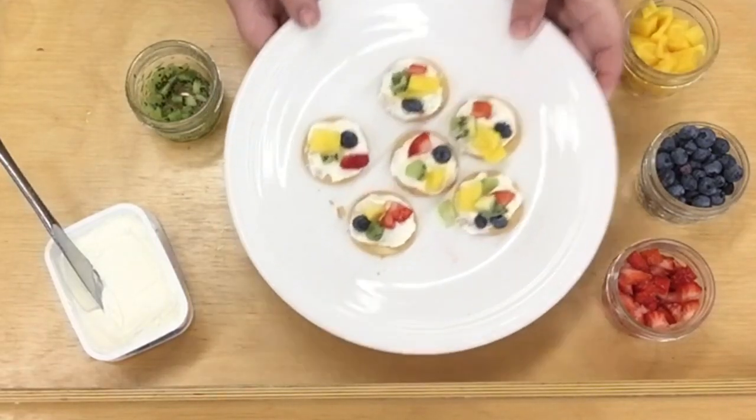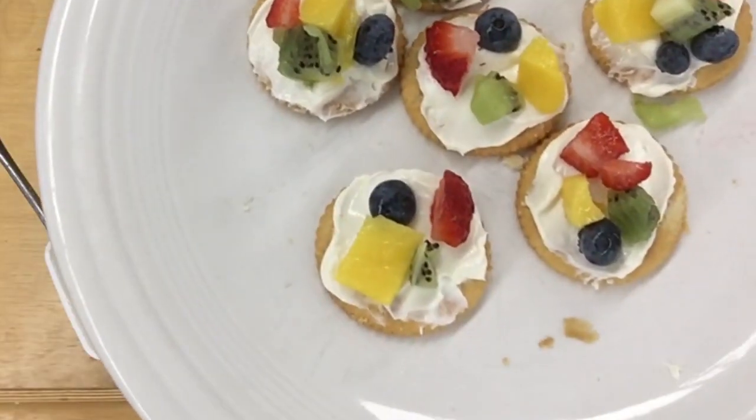Look at the delicious pizzas we've made! I can't wait to give one a try. Let's give this fruit pizza a try — it looks really good. We've got lots of yummy fruits on there, some of my favorite fruits. Mmm, that is so good. I'm gonna have another bite. That is lovely. The cracker gives us a nice crunch. The fruit is sweet and a little bit sour and it goes perfectly with the cream cheese. It's a lovely and healthy snack where we can learn and try a bunch of different fruit.